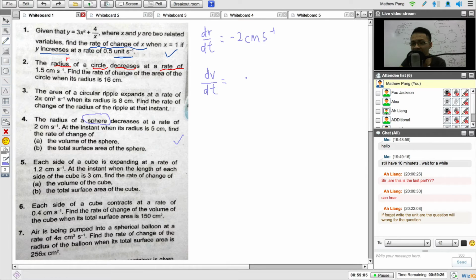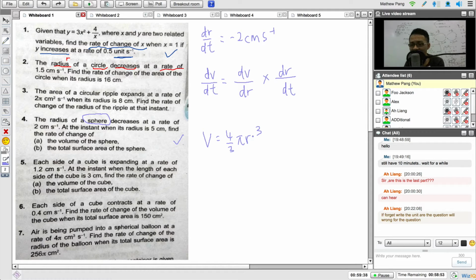So first I form the chain rule. I draw 2 lines and then multiply. This is dV, this is dt. And the middle one must be something in common, in this case r. So this is dr, this is dr. Now I have dr dt over here, which is negative 2, but I do not have dV dr. So in order to get dV dr, you must remember the volume of a sphere, which is 4 over 3 pi r cubed.